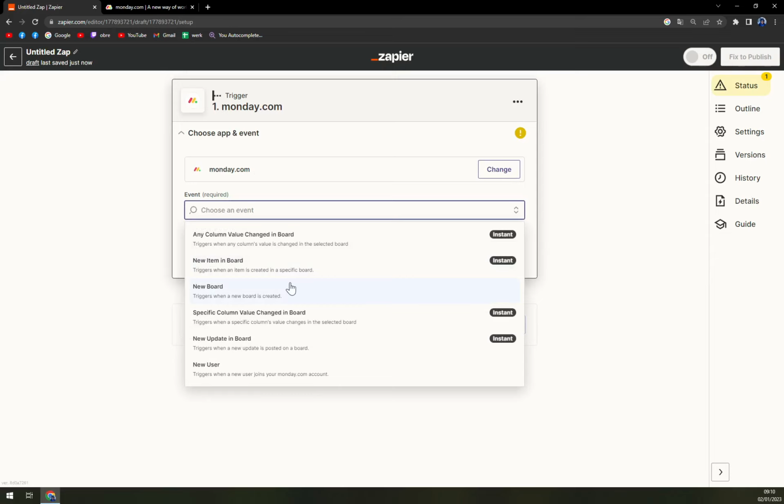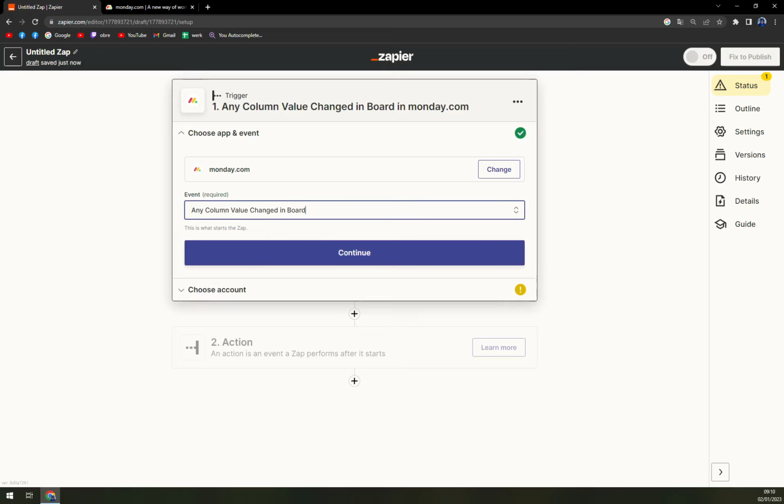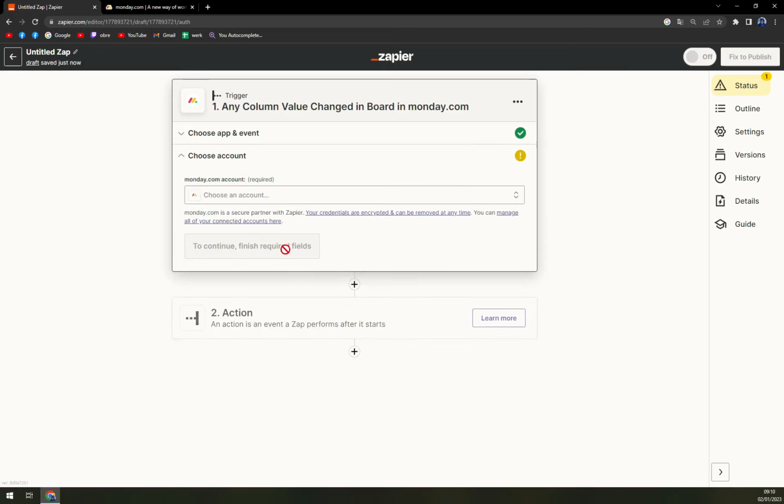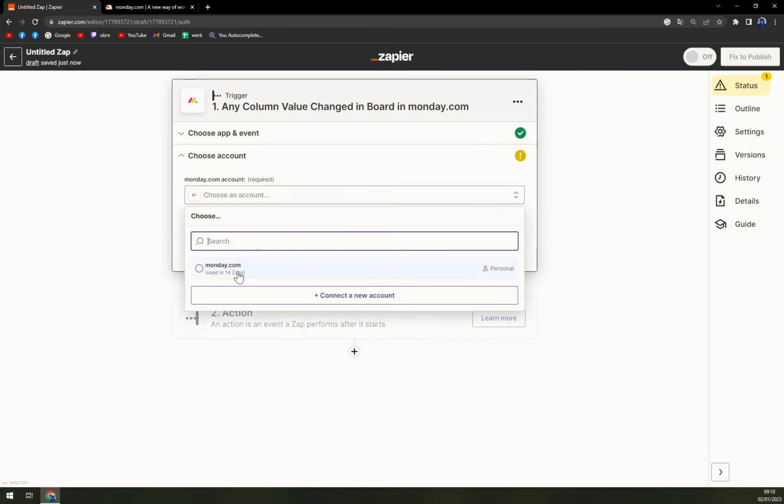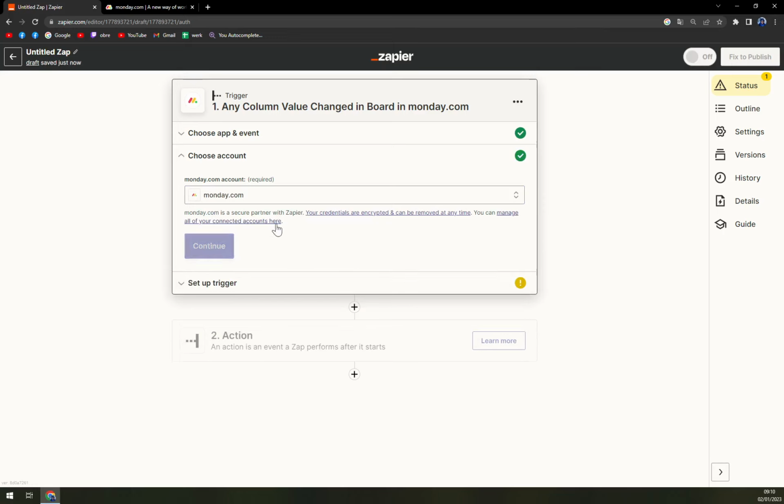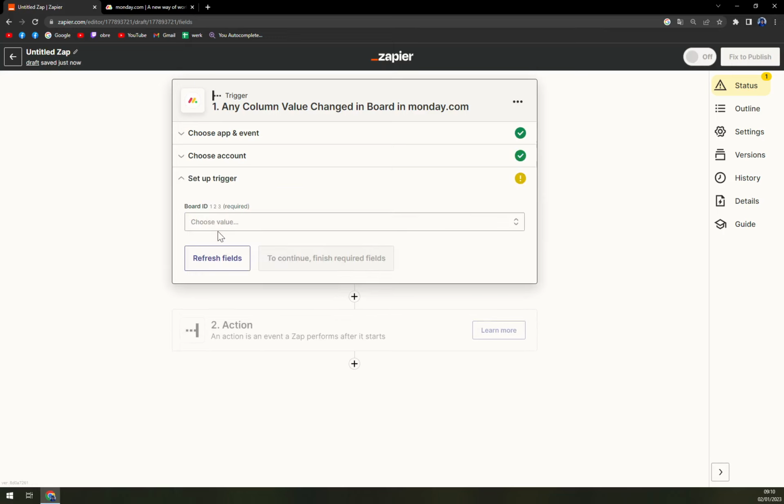Right now, we want to click on the event that will trigger this whole integration. And let's go with the first one, for example. Right now, we just have to hit continue and click on your monday.com account. Click continue.